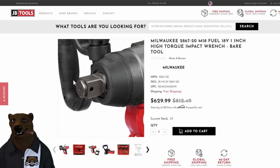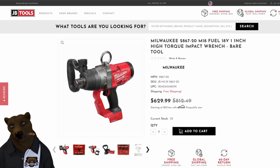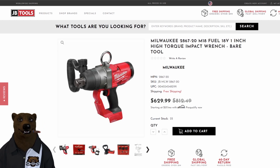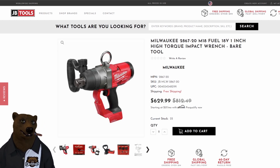And you're going to need all of that to hold this beast. This thing is insane. One of the guys here, Dan over at Riverside Hardware, he was talking about putting some reducers on it and driving deck screws with it just for fun. I'm not saying you spend, he's got a hardware store. He can do that kind of fun. I'm not saying you spend $630 to do it. I'm not saying you can't either.